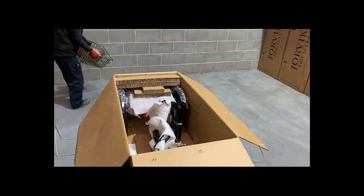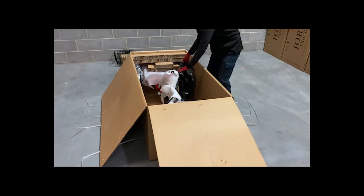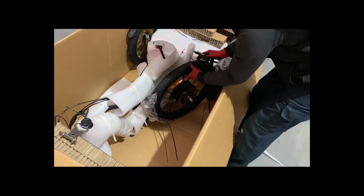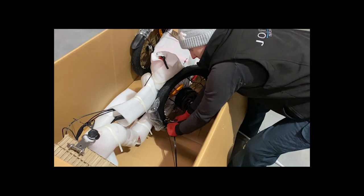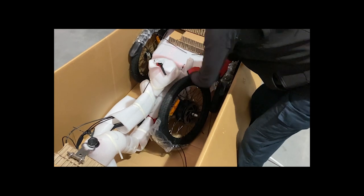Put these somewhere safe because you'll be using them later. Another loose article is the wheel, so it's just here — you're going to want to snip that loose. If you find that it's close to the wheel, just pull the cable tie and it will give you a little bit of space for you to get your scissors in. One more down here.